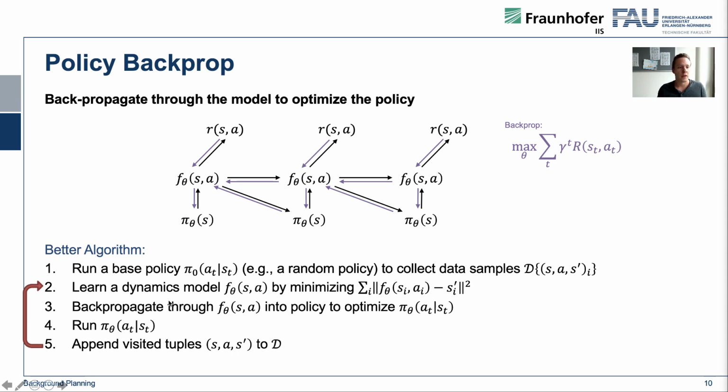So what you would then come up with is a slightly better algorithm, a version 2. Instead of just running a baseline policy, learning the dynamics model and then backpropagating through the model to optimize our parameters, we also run our policy in the real world and receive new tuples that we add to our data set. With that, we can come up with a better dynamics model that better captures what's happening in the real world. We can then run this in an iteration and learn both the model and the policy in an end-to-end fashion, both at the same time.